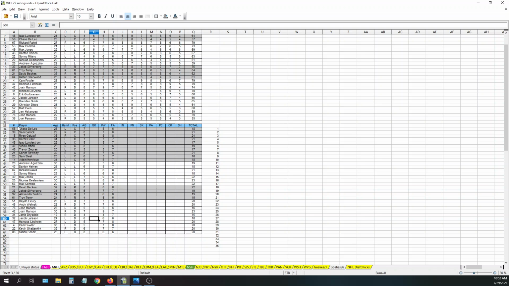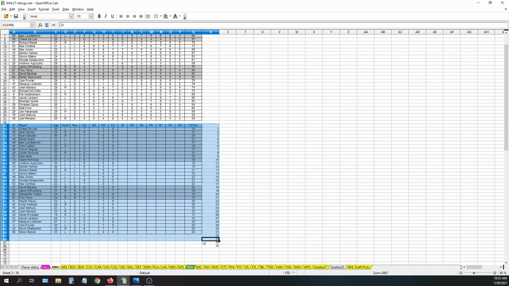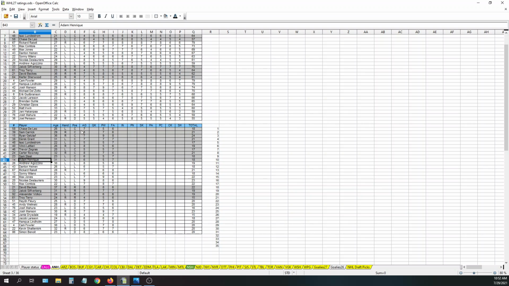So I just set up a file with all the players that played on each team this year, and this is exactly how it's going to be laid out in the WHL. So let's just send this file to Mike when it's done, and he transforms it into the text file, and we're good to go.